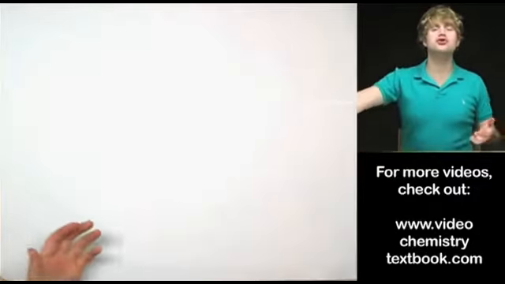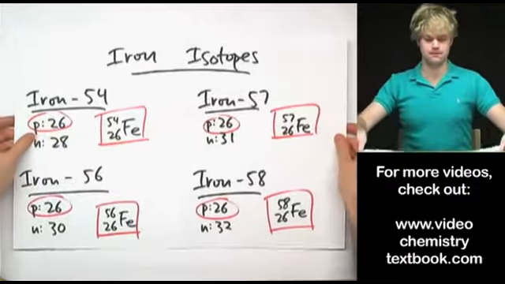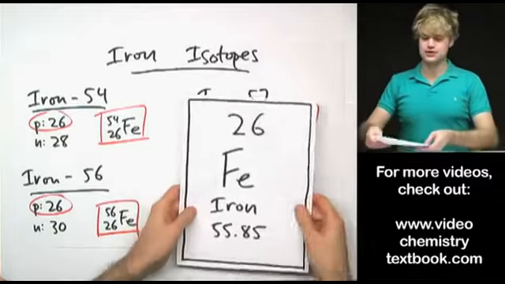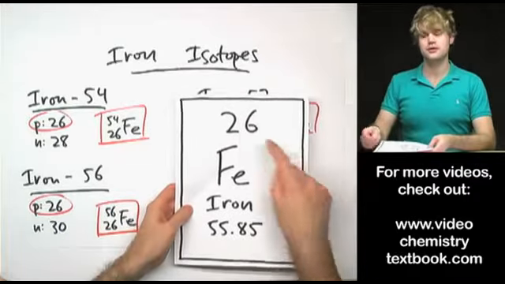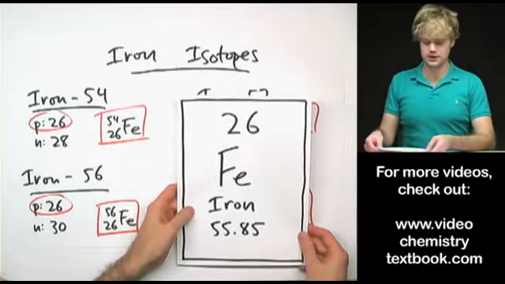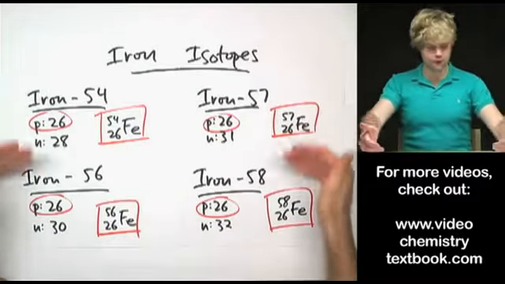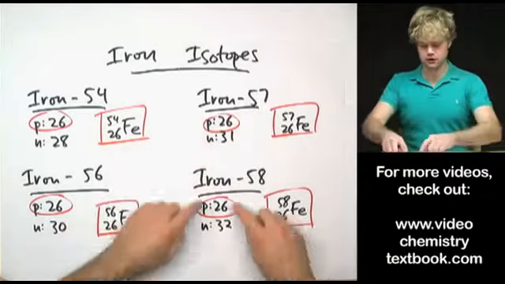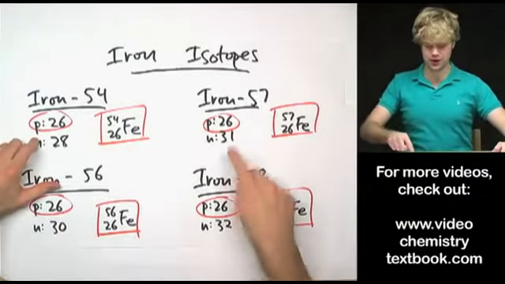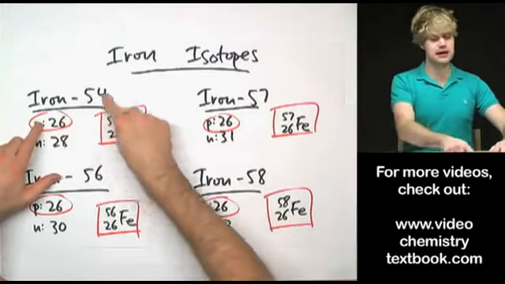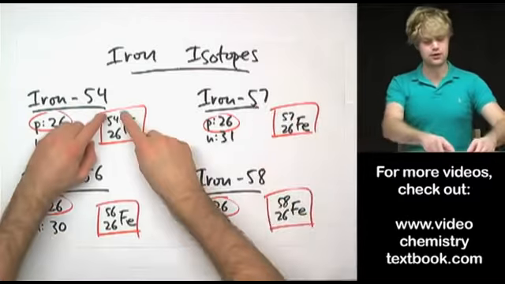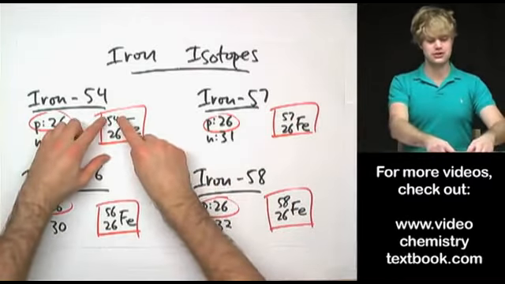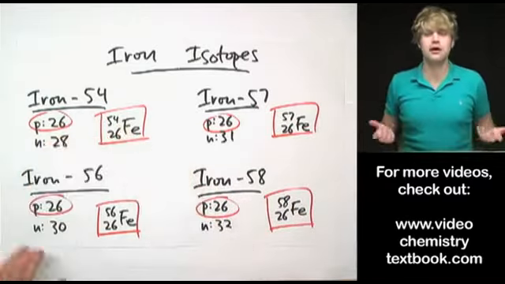neutrons. The same is true for iron, just to give you another example. Iron has 26 protons in its nucleus, an atomic number of 26, and there are 4 known isotopes of iron, all of which have 26 protons in the nucleus, but they all have varying numbers of neutrons. You add these together to get the mass number, and then you can write it in isotope notation with a mass number up here and the atomic number down here.